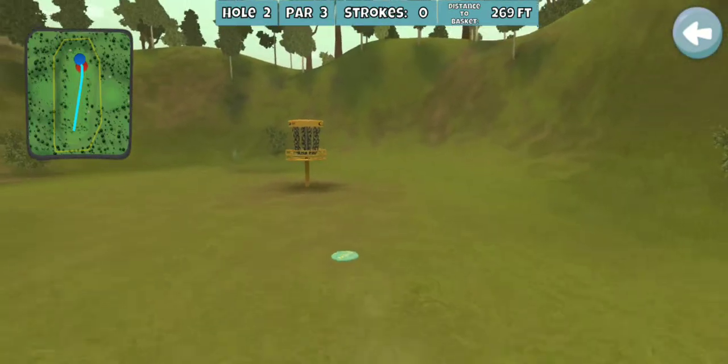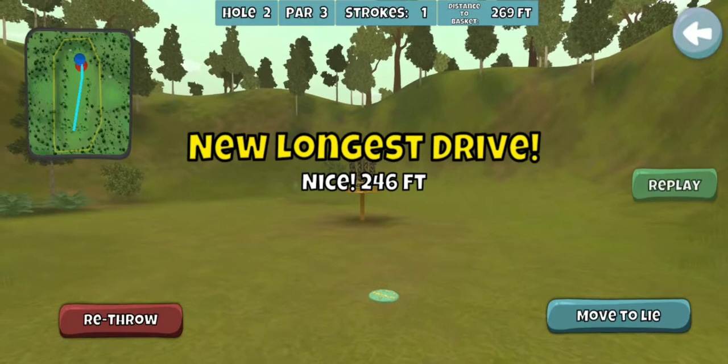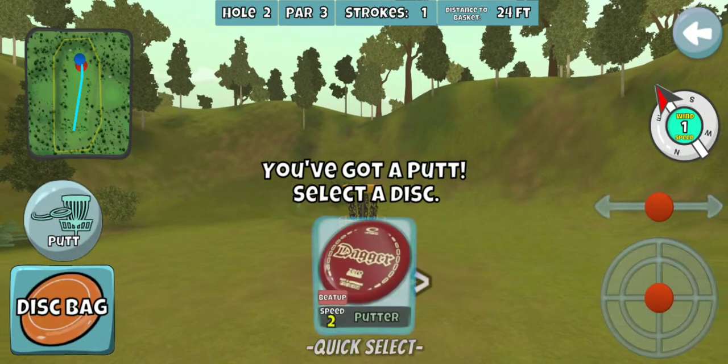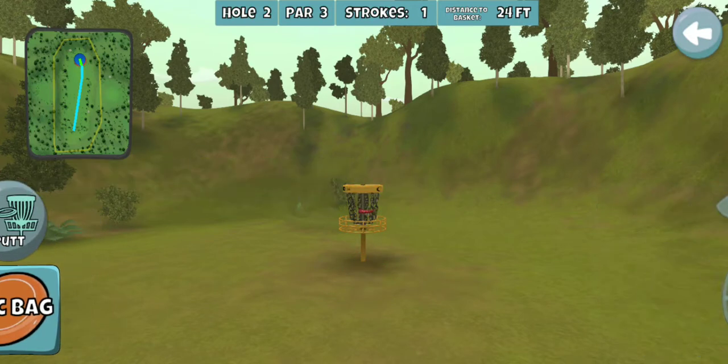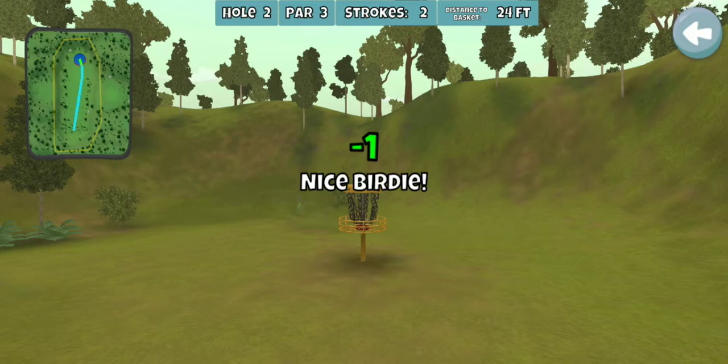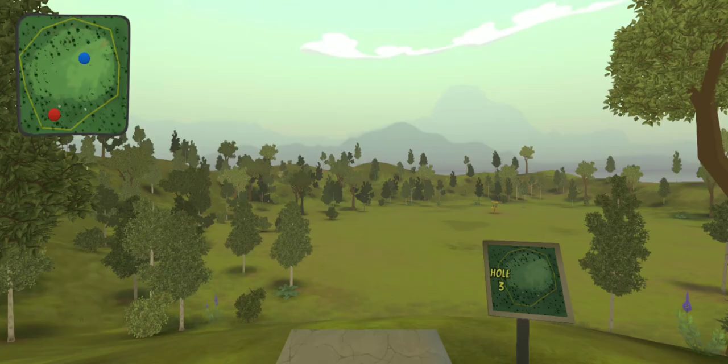Just not enough distance, but I think that's just because the disc isn't long enough to get to that basket yet. Pretty good though. I think we should be able to tap this dagger in here, our putter, for birdie number 2. There we go. Nice. All right, 2 down, 3 to go.